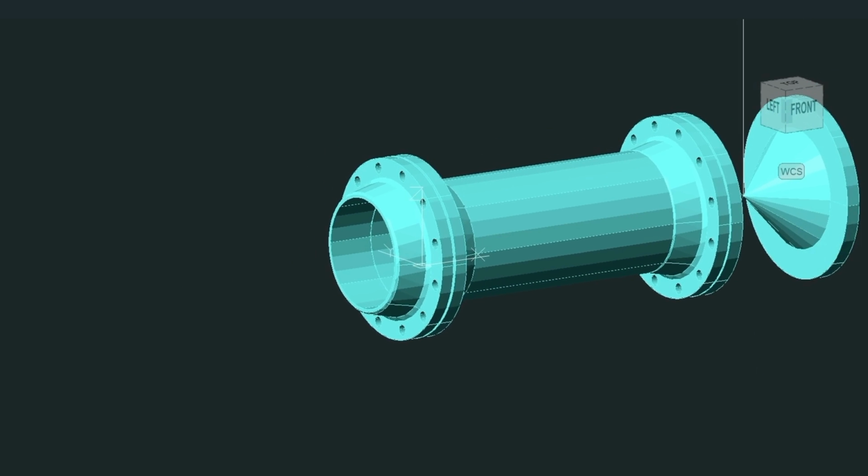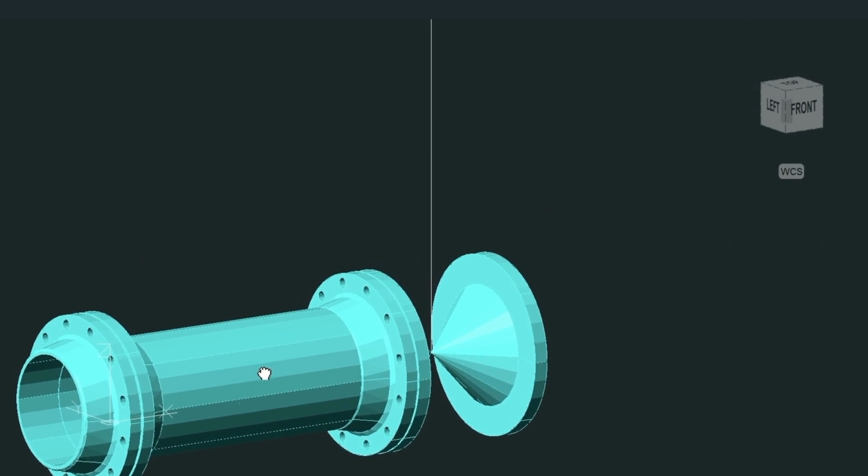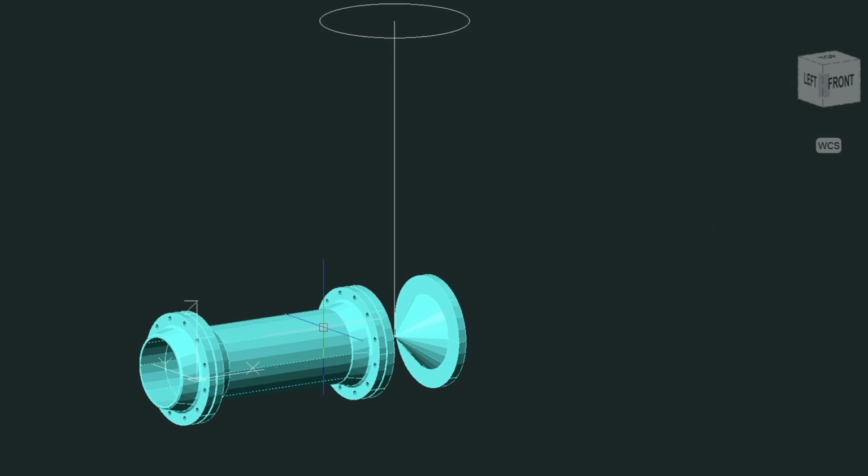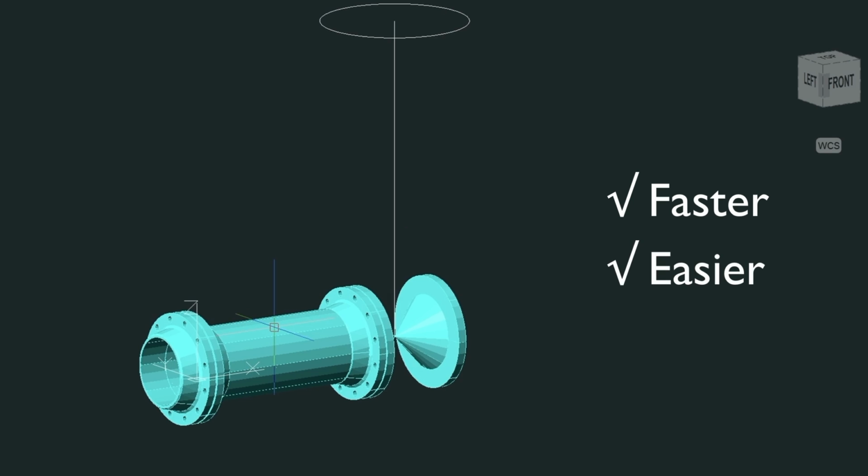So those are some options that you'll find inside the flange utility inside Mech-Q. Drawing flanges like this is going to be a lot faster than doing it by hand. That's the big advantage to using a tool like Mech-Q. You don't have to go through learning a very complicated program in order to draw in 3D, and it's all dialogue driven. So you can change from one spec to another quite easily without having to do much work.